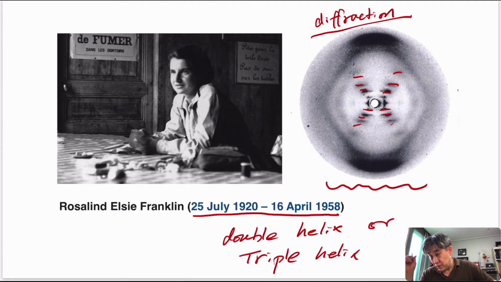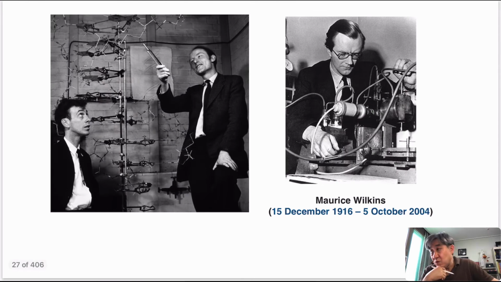In other words, if you had to work in this type of experiment, you cannot avoid too much X-ray exposure, which put some hazard on her health, and that is the reason why she had such a short life. She died of cancer eventually, several years after. But anyway, back to Watson and Crick.